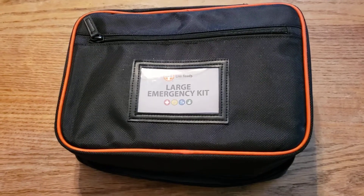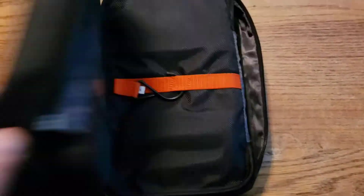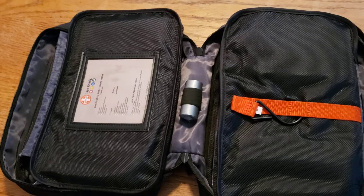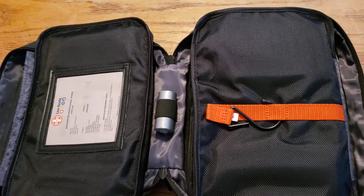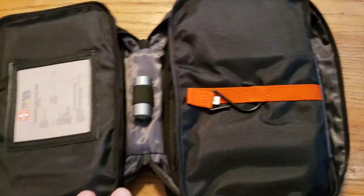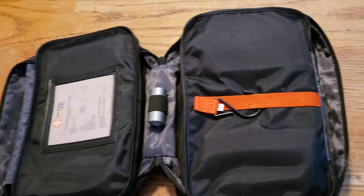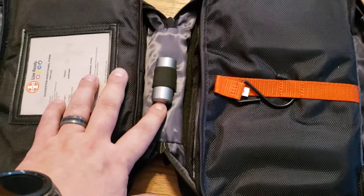You know, in any vehicle, not just the Jeep. I'm going to show you what's inside it and take a look. Now this right here gives you a list of some additional things they suggest you put in there — lip balm, cash, something extra that doesn't come in this obviously, but you should probably make a note of and put it in there. First thing right off the bat, it's got a hook for hanging. You can hang up the whole thing on the door of your car or on a tree branch once it's all unfolded, so you have access to everything.